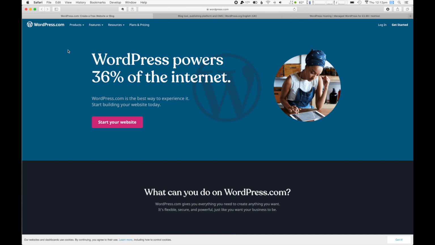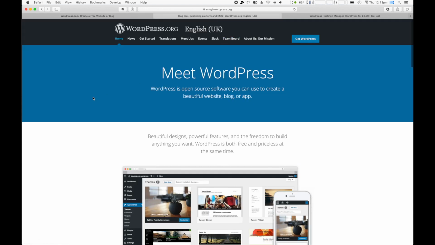The other popular approach, and I suspect this is how most websites are produced, is by using one of these CMSs but hosting it yourself. So you see on the WordPress site, they boast that WordPress powers 36% of the internet. Now most of that's not on their paid service, WordPress.com. Most of that is using their open source software, so the same software that's used on WordPress.com, but you can host on your own site. So you can find that on WordPress.org. So this is exactly the same CMS and has many of the same features in terms of managing your content, but it works slightly differently.